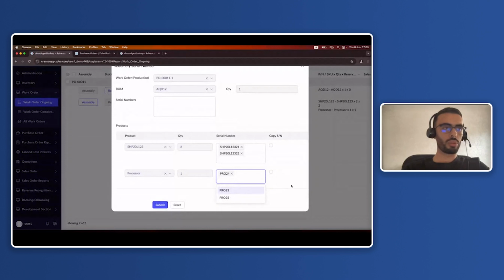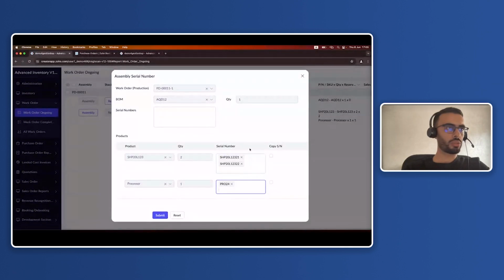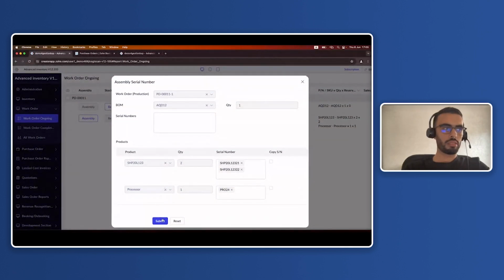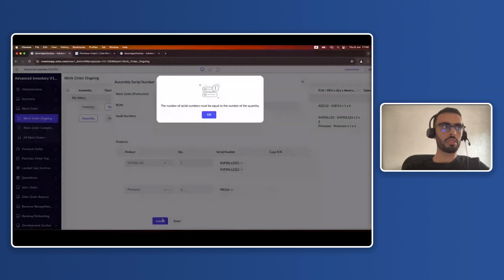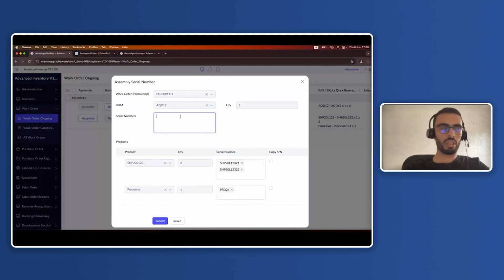I can choose whichever I need, and I can submit. But the system has another validation: I'm not able to make the mistake of assembling a serializable product without entering the serial number to be used in the higher level of my bill of materials. So we are able to control and validate every action of the process.